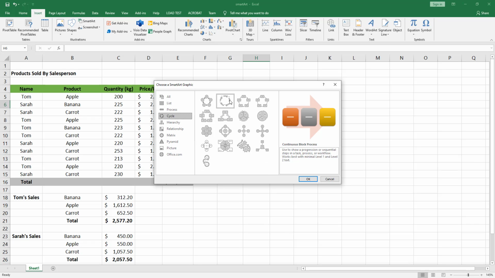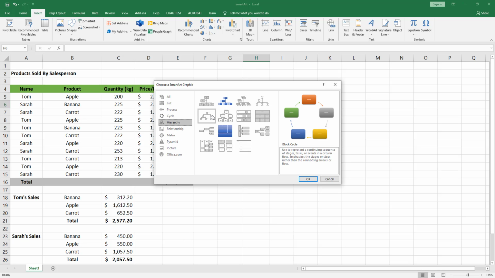Now for the cycle layouts, they also show processes, but this time they show circular or repetitive processes. In the hierarchy layouts, you can use them if you want to build company organization charts, for example, to build decision trees or family trees.